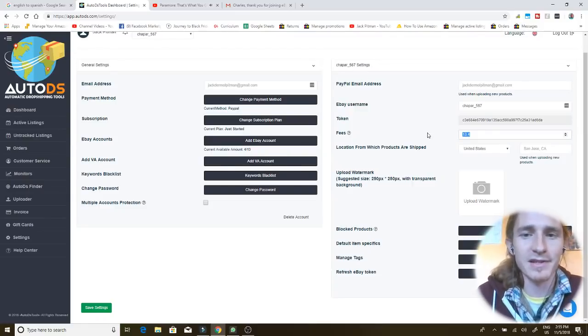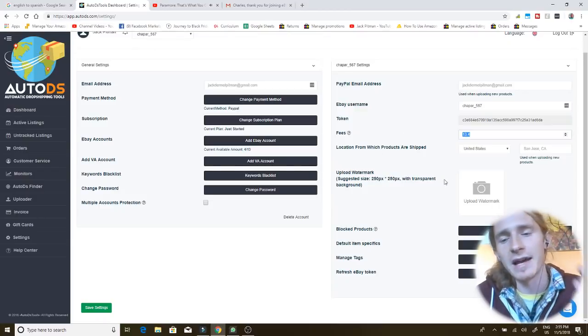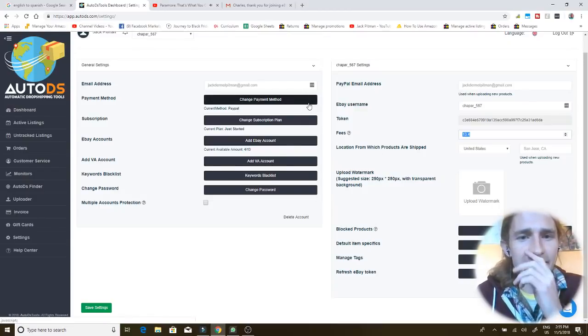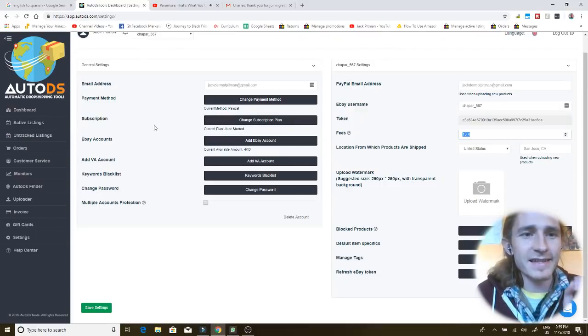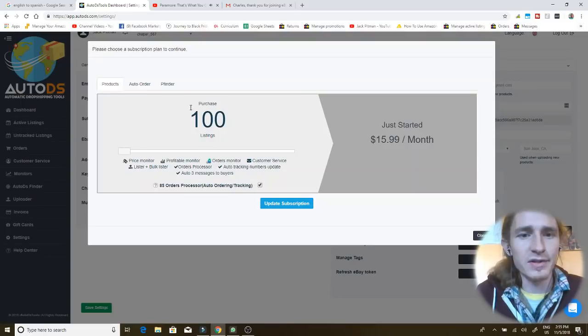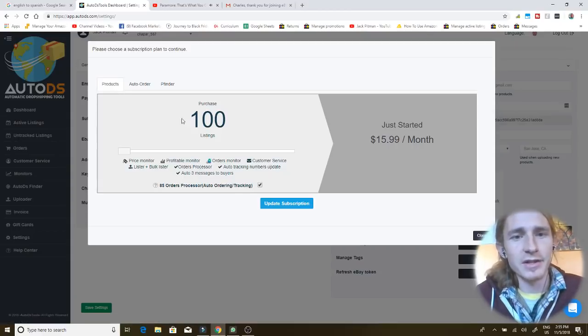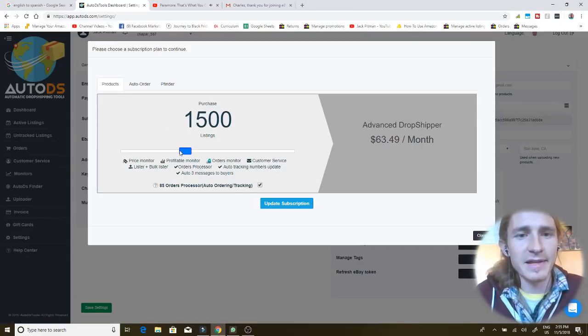So for most people, it's going to be PayPal plus eBay. And then if you want to add sales tax, but normally that isn't calculated here, right? So here you can also add a watermark and a whole bunch of other things. The main thing I want to show you on this page is that this is where you pick your subscription plan, okay? So when you start, you're going to be able to just do the $1 one, but after 30 days, you're going to need to pick a subscription based on how many listings you have, right?